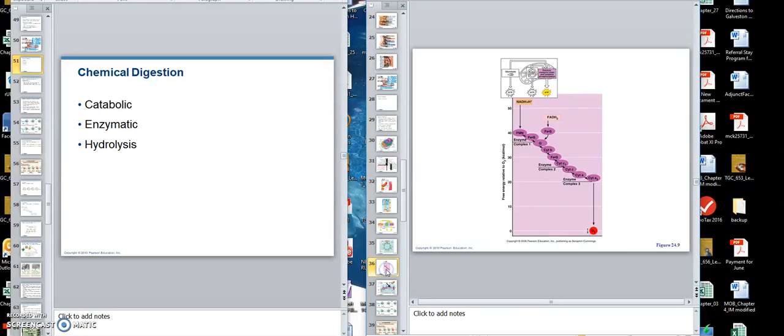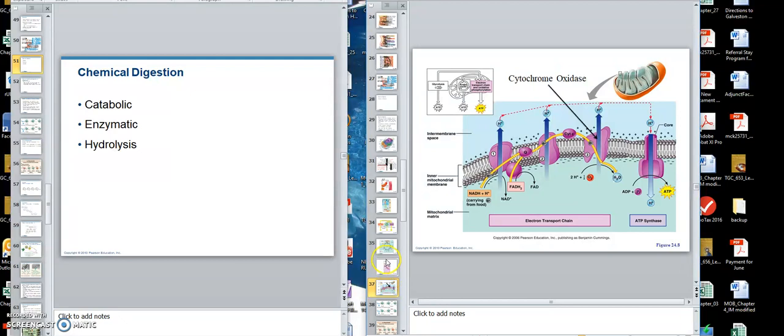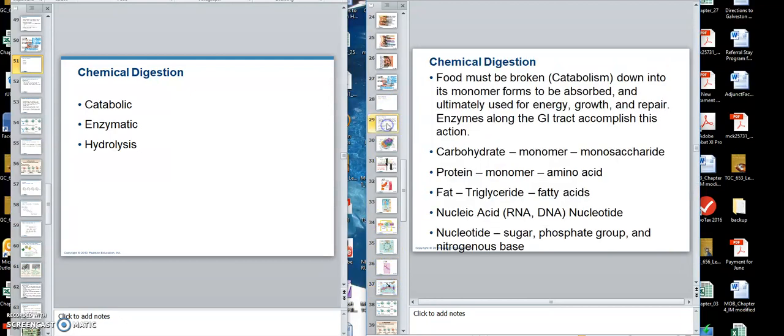And so again, what you're trying to do, and here's the electron transport chain. So let me go back. Okay, so what you're trying to do, let's just be sure before we get into this, is you eat chunks of food. The chunks of food are being chewed up in the mouth in boluses. They're also being worked on by enzymes in the mouth, a salivary amylase and a salivary lipase. The amylase does more. Why do they call it amylase? Because they named it after the plant carbohydrate amylose.